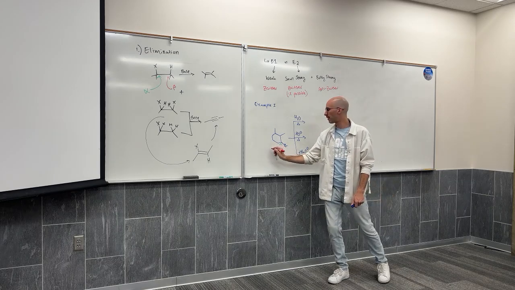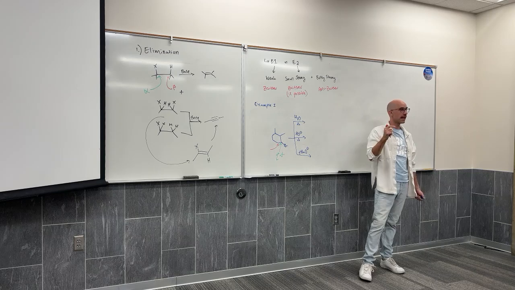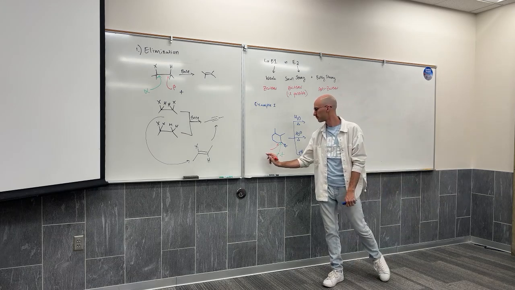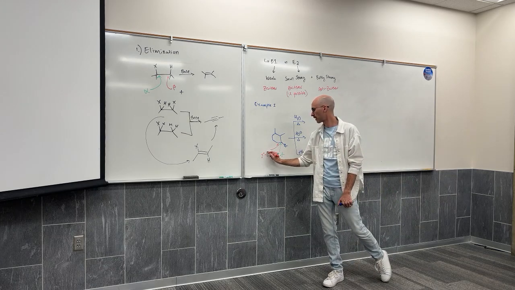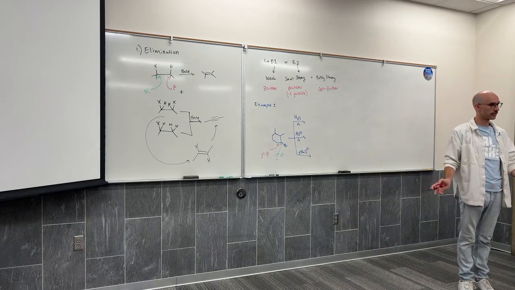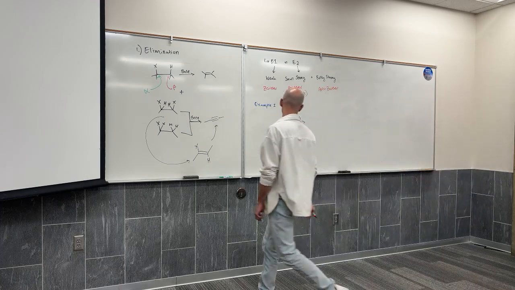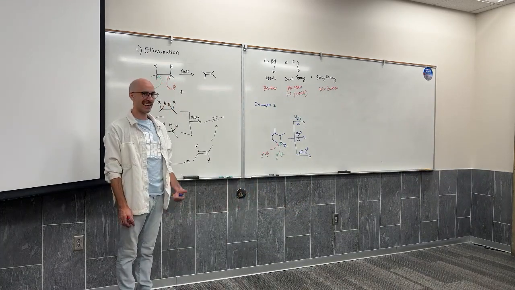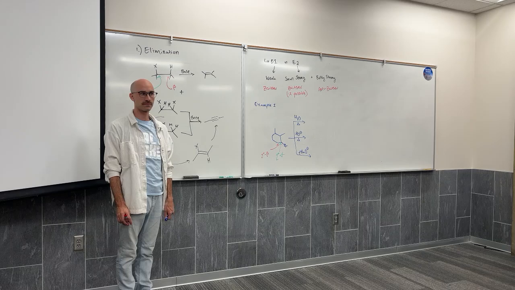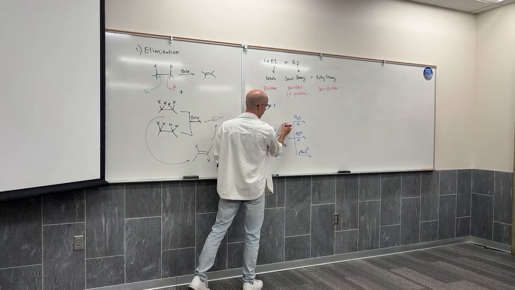So talk to me about this beta position. Are there beta hydrogens? Yeah, CH2, 2 beta hydrogens. What's the degree of substitution of that beta position? Secondary. It's a CH2 group. That carbon's bonded to 2 other carbons. What about my other beta position? What is the degree of substitution at the second beta position? Tertiary. You guys would agree that this is the other beta position?